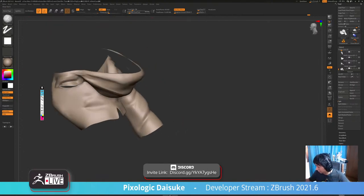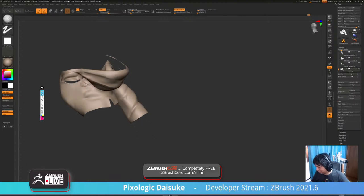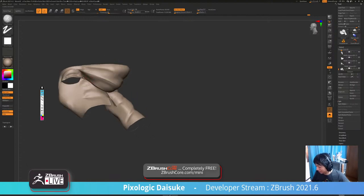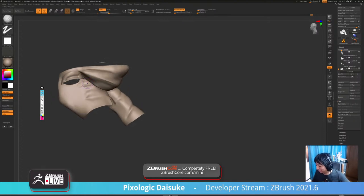For me, I really like to do sculpting, so I really want to focus on just the shapes, to be honest. For me, texturing is not really fun.